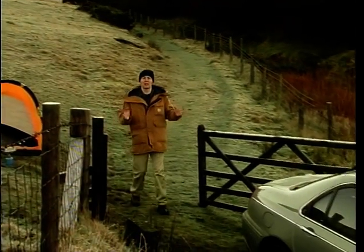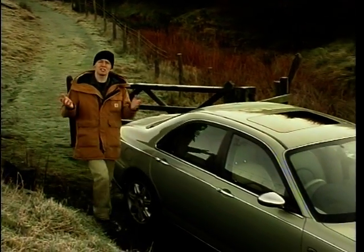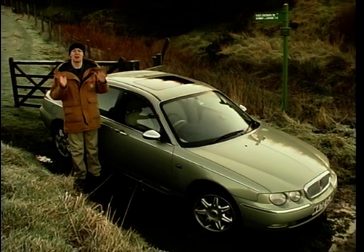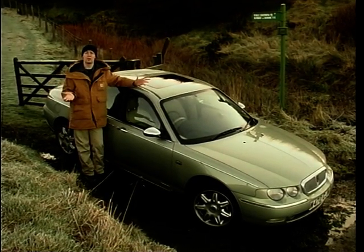Now, not too long ago, the car that pulled up outside number 10, well, it was a Rover. But now, all the statesmen and politicians, well, they all drive Jags. I mean, Prescott's got 2 of them. So cars like the Rover 75, they don't get a look in. And then to make matters worse, Rover found the BMW rug pulled from under their feet.